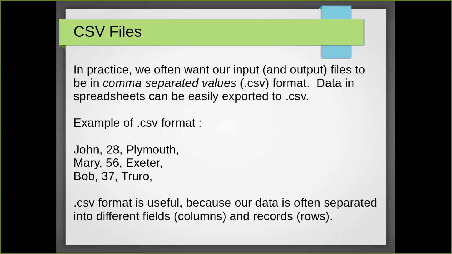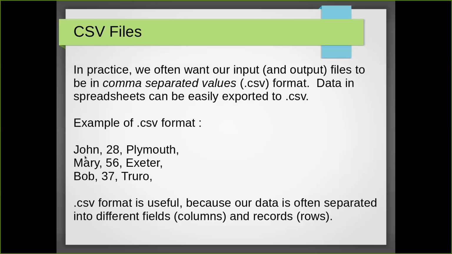Now, I've talked about text files, and for some situations you may want to use text files, but more commonly, particularly for the sort of stuff you're going to be doing in terms of modeling and working with the data that you have, you are likely going to want to use CSV files, comma-separated value files. Particularly because data in spreadsheets, which a lot of your data will be in, or data in databases, which again a lot of your data will be in, can easily be exported to a comma-separated value or CSV format. Now, I expect most, if not all of you, are familiar with CSV files, but just in case you're not, a CSV format is just a way of structuring a file such that values are separated by commas. So here's an example of a CSV format.